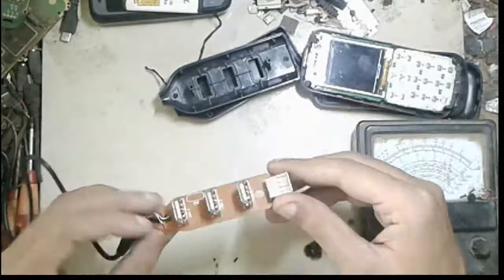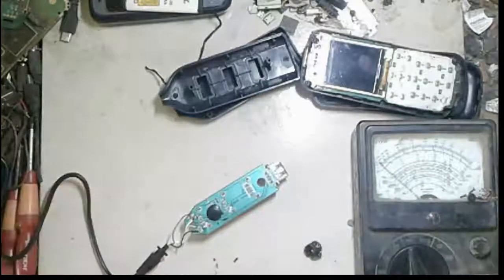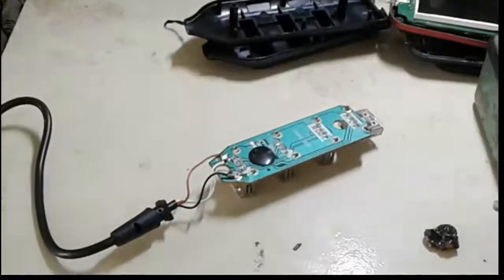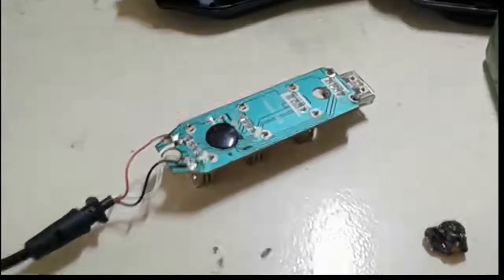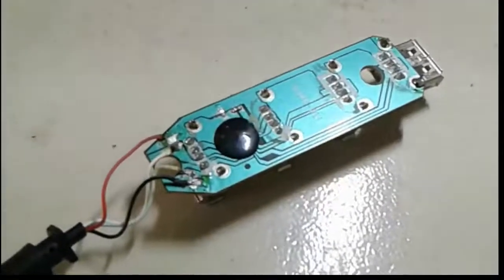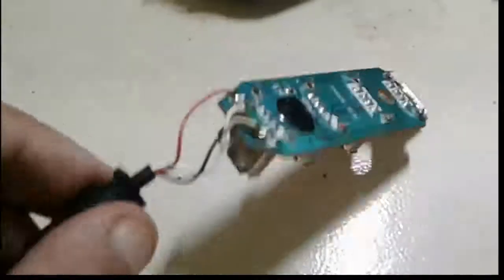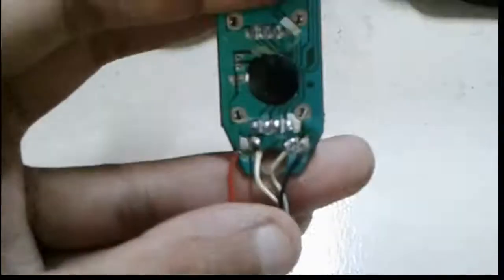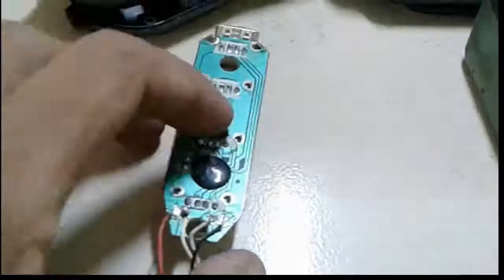This is my hub circuit. Okay, this is my circuit. You can see this is my circuit, all connection here. Plus, minus, data, all connection here.